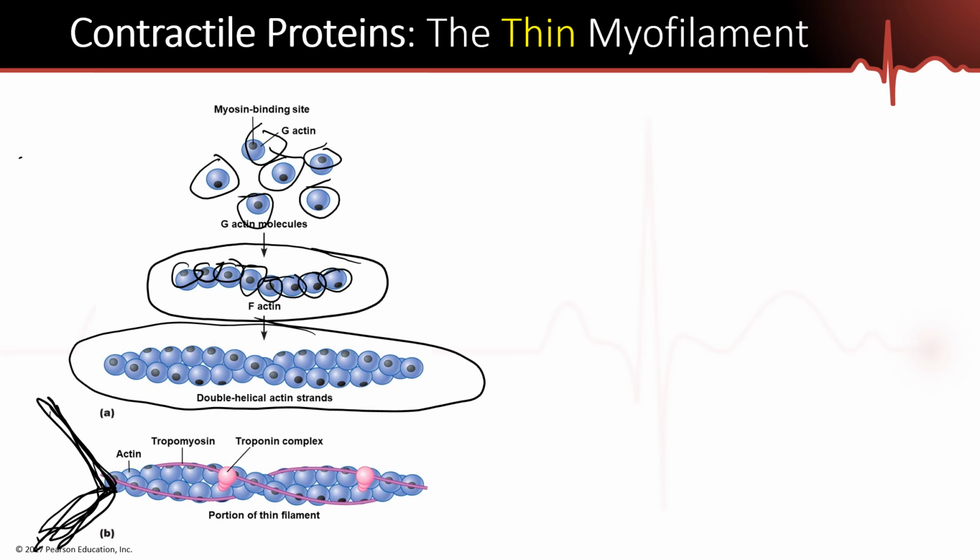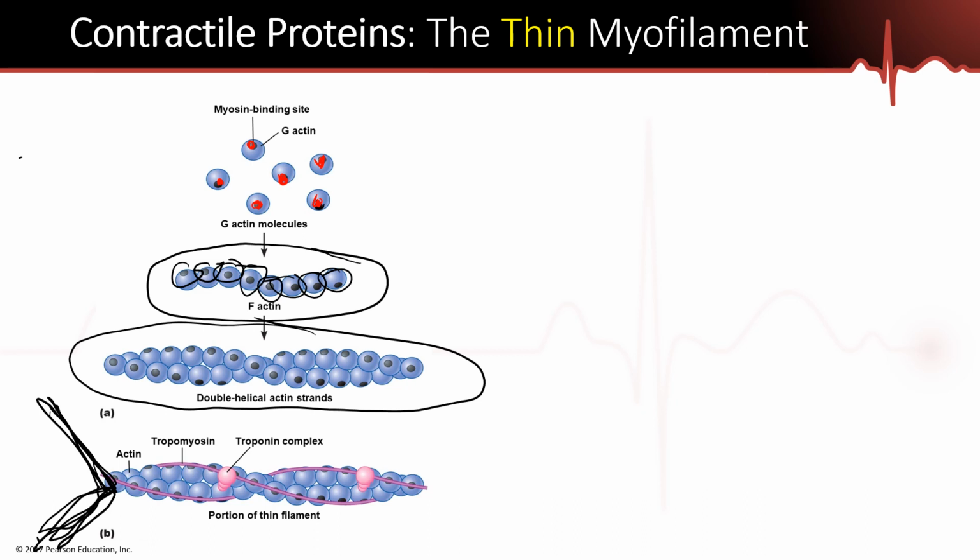And of course, there's also one other thing that is really important that I didn't mention right off the bat. If you look at each little globular protein called G-actin, each one of them has a little black site on it, but I'll color it in red. Okay. Each one of those little black sites, dots, located on each one of these globular actins is what's called a myosin binding site. Okay? And you can see that, right?